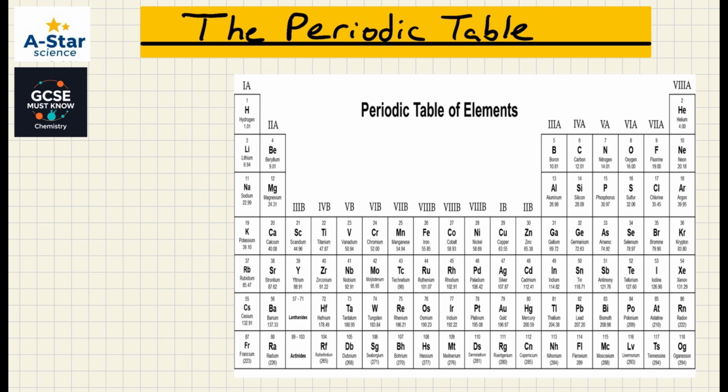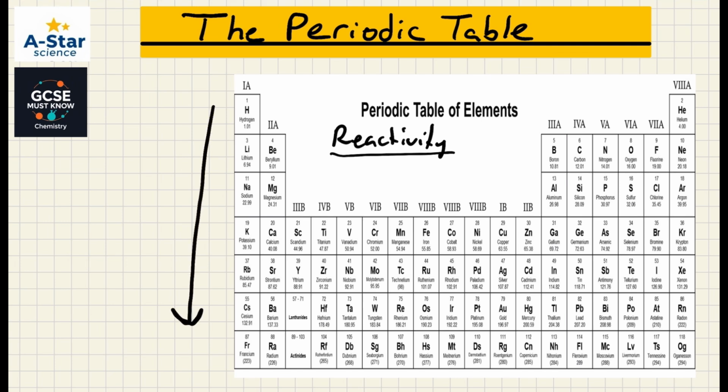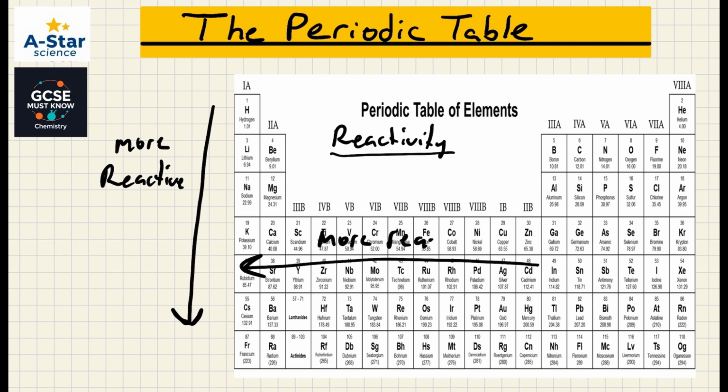So finally, let's talk about the reactivity of the periodic table, reactivity trends. You can watch my video on reactivity trends of the periodic table separate from this, which I go into more detail. Here, I will just be talking about the general trends. Now, as you go down on the left side of the periodic table, you tend to become more reactive. The elements tend to become more reactive as you go down. As you go to the left on the periodic table, that also tends to trend to be more reactive.